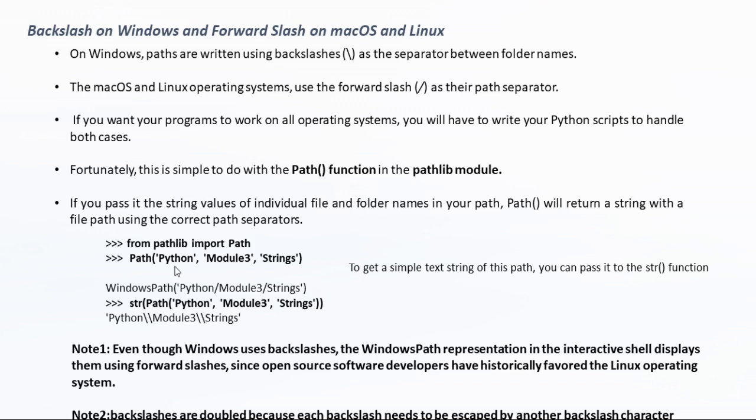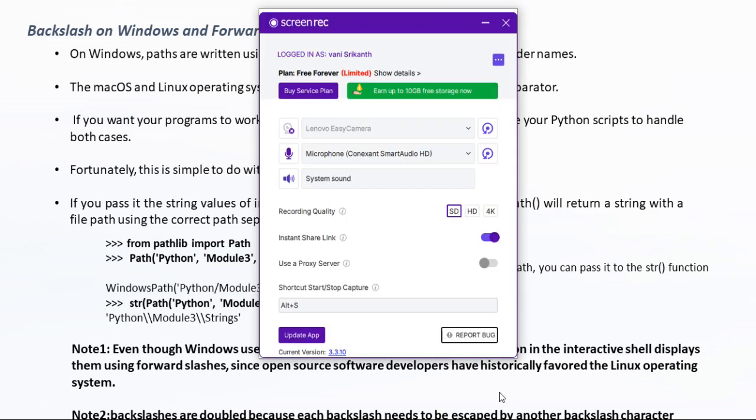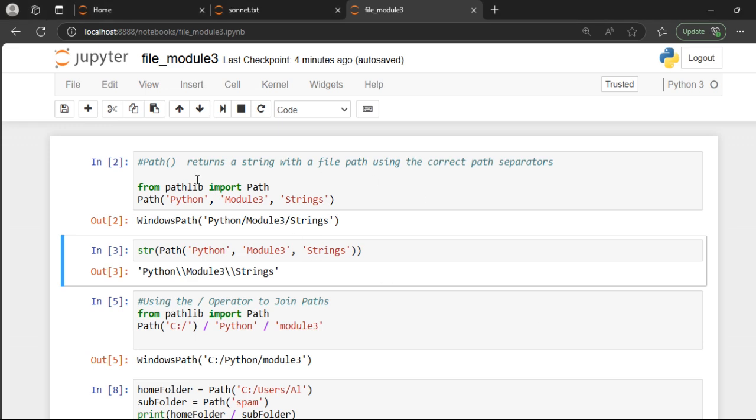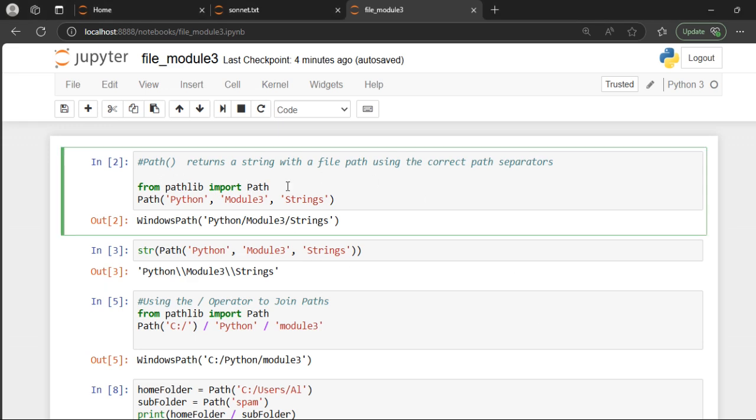Suppose I mention these different strings that I'm given here. What the Path function does is return a file path using the correct separator. So when I give something like this, we'll go to the Jupyter notebook and see what happens. I have imported the Path module, and to the Path function I'm giving these three different strings.